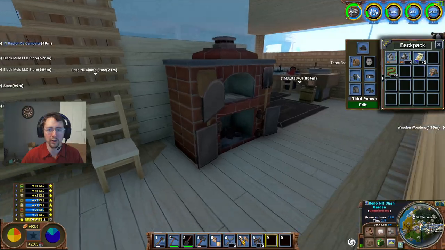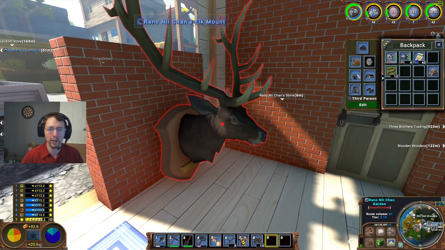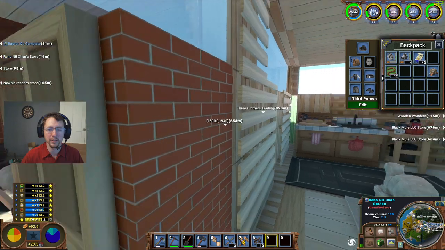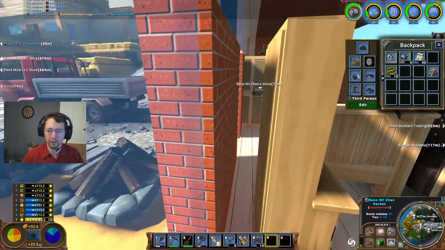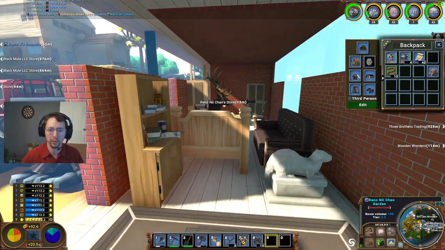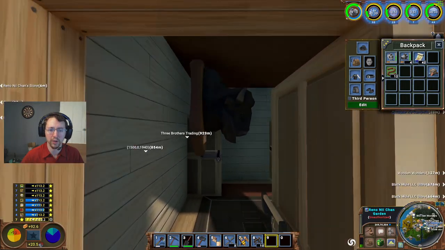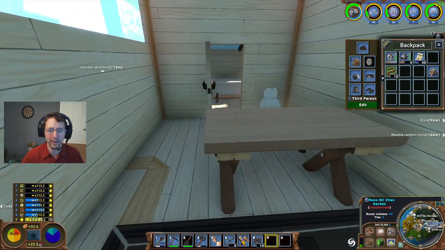Let's see here. What else have we got? A little bit more here. We've got an elk mount. The nice fabric beds there. Another couch. Let's see here. I think he's probably got some manufacturing or something in there. Where's my exit out of here? There we go. And, oh, there we go. Got some up here as well. Very nice. Okay, so a couple of different kitchens and bedrooms and all that kind of stuff all lumped together.